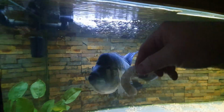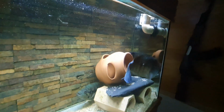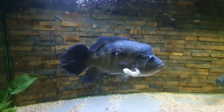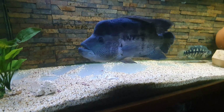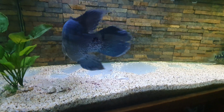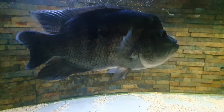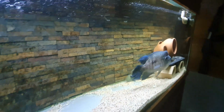Oh, let's see if he wants another one. Yeah. He'll probably only eat these once a week. If I tried this every week, he wouldn't eat them. For a big fish, he's not that big an eater. Come on, do you want this? Yeah, see? Most of the time he eats at least two, maybe three. He'll come back for that though. Two's usually the minimum. I normally sit back and feed them.